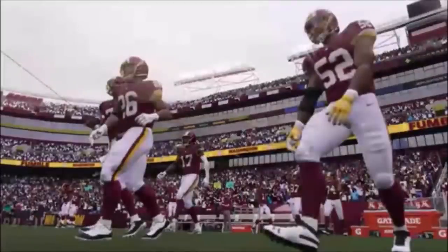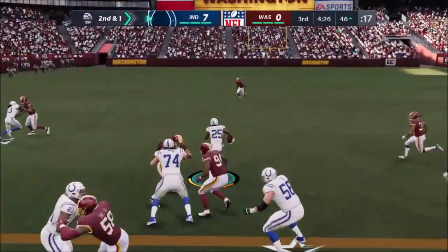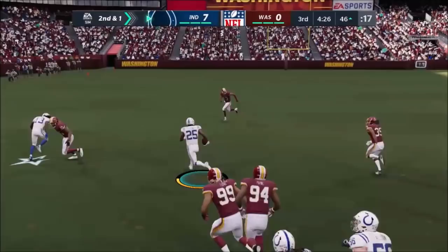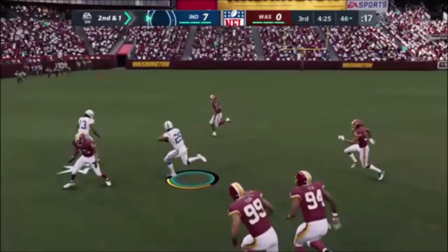All right, so I feel like as gamers, we've all been here, and there's a lot to dissect here. But the first thing I want to start off with is the actual play. And I want you to really understand, and I'm going to go back and break down in as much detail as I can what's happening here. So I like the blocking here, number one. Everybody holds. I can run through the gap. Marlon Mack gets an open field. T.Y. Hilton lets go of the block, goes out. I assume second level to block the safety.